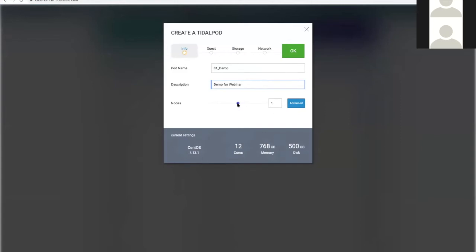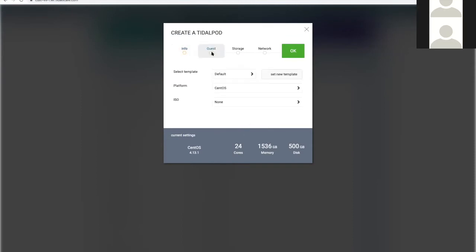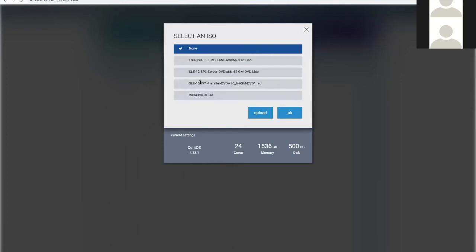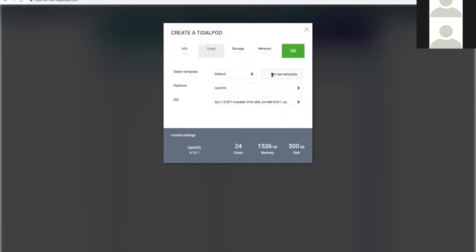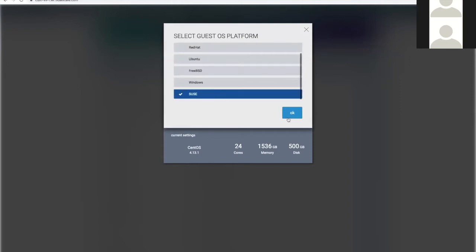All I need to do is come up here. I knew I had 2 free, so I'm just going to drag this on over, and I'll use both of them. And I now have twice the number of cores and twice the amount of RAM. That's perfect. That'll fit my workload. I'm going to go over here, and you notice that CentOS was chosen. For today's workload, I'm going to install SUSE. So I'll grab the latest version of SUSE Linux, and I'll tell the system I'm installing SUSE.